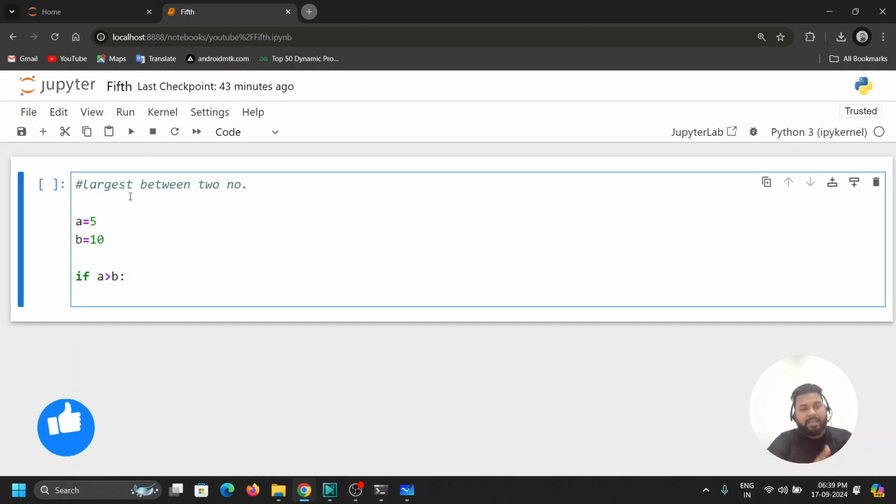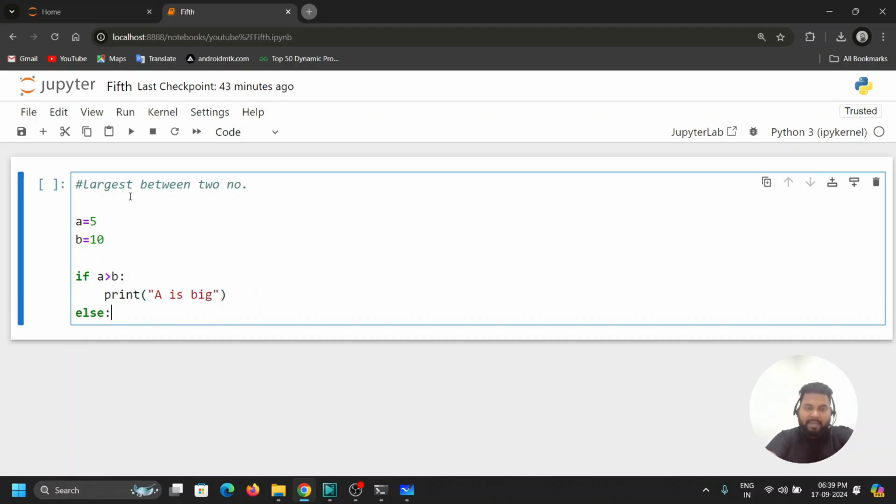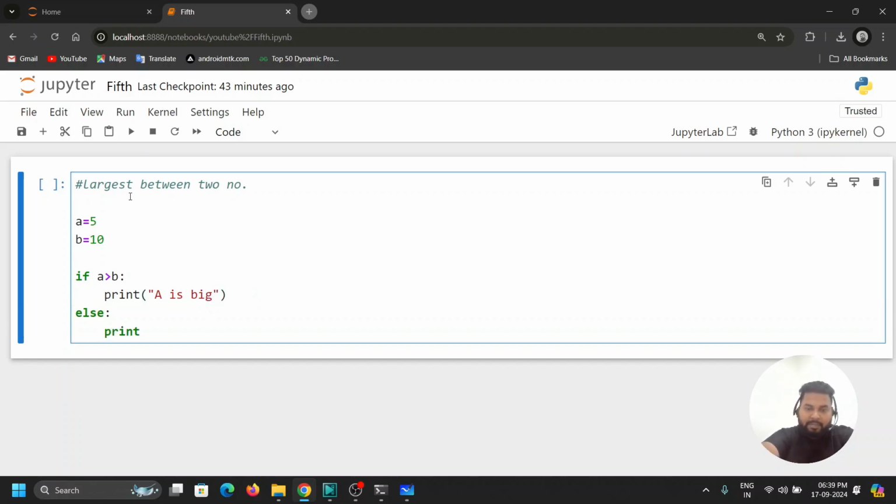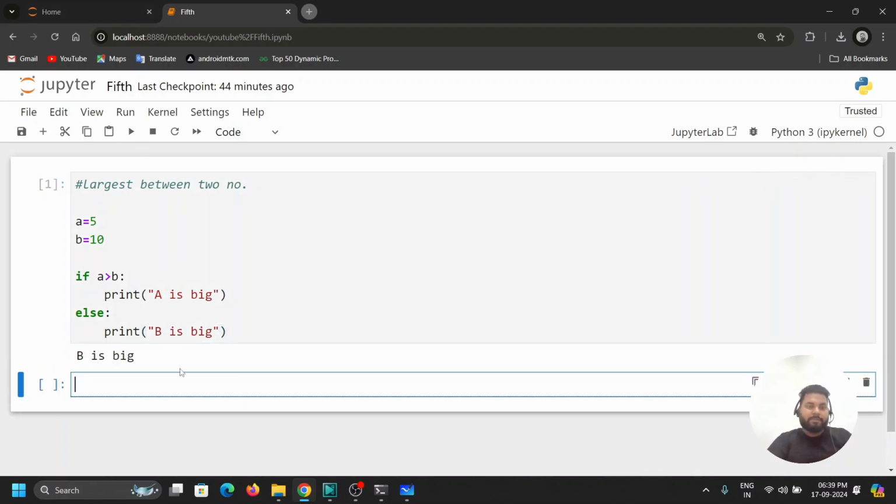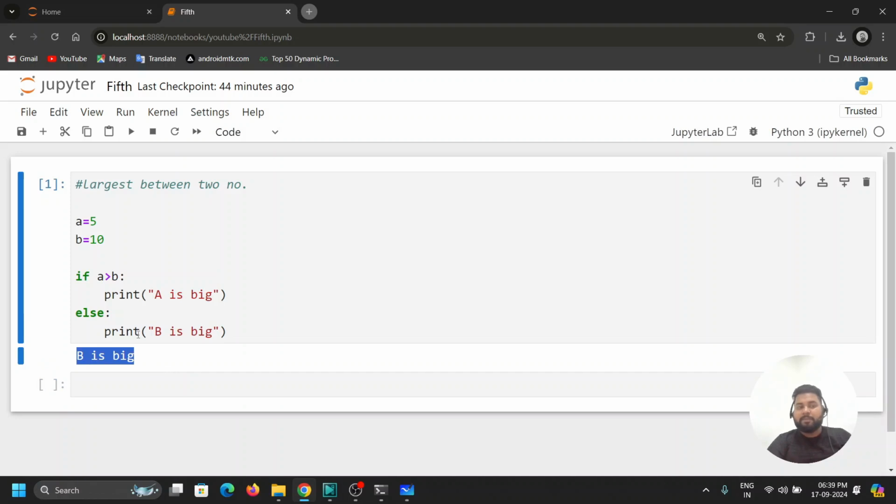So I write A is greater than B and then colon, and I say print A is big. And here I will say else print B is big. If I run this code, my statement says that B is big.